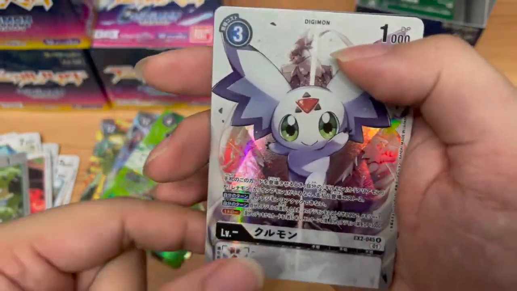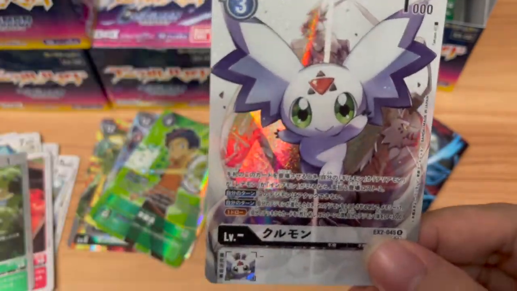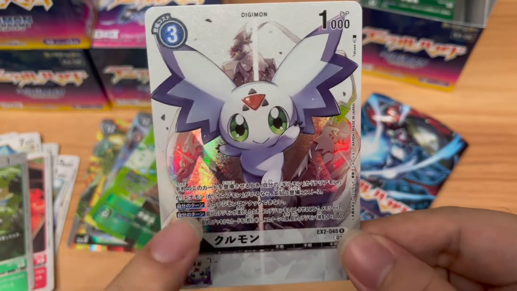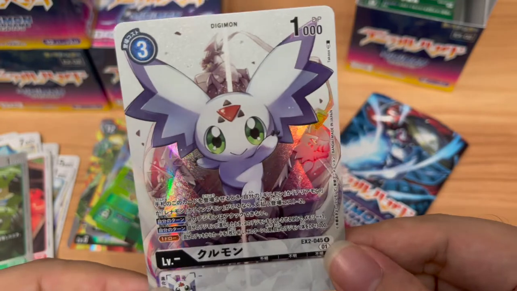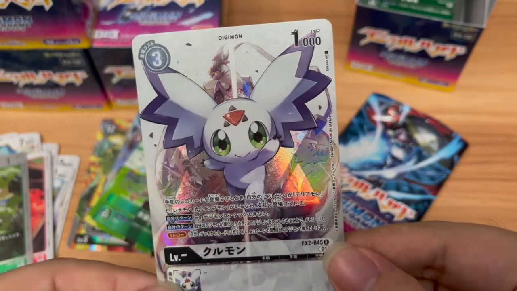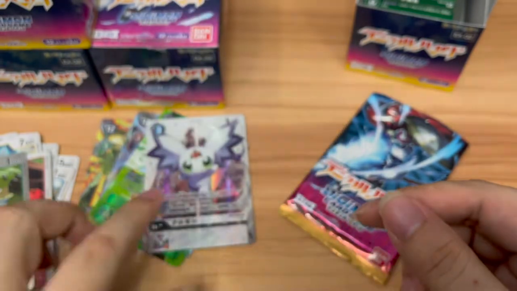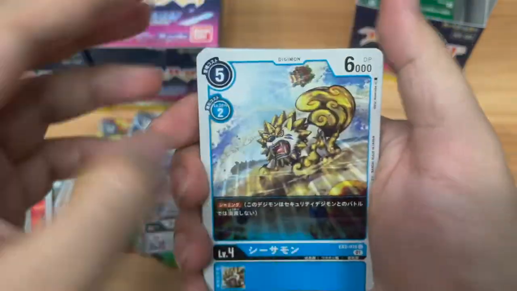Kurumon's Parallel Rare. This is extremely nice, even though it's probably the least used card in the Tamer series, but it's so pretty. Oh my goodness, look at that. And it has the three Tamers, or rather just Takato's Guilmon evolution line at the back. It would have been nice if it had all three Tamers, but still a very nice Parallel Rare. I don't see this being sold a lot. I wonder how much it is. If it's very cheap, I might get a few from other people just for the lows.